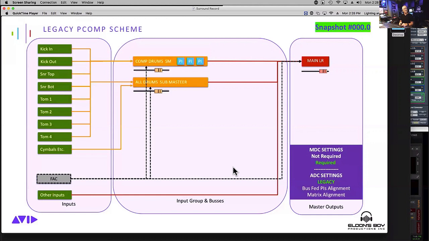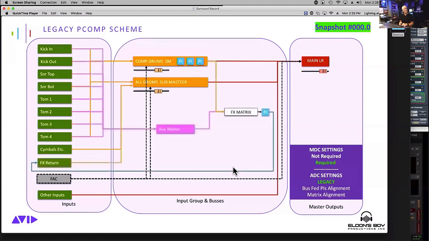All right. But we still have the same problem with effects processing, where we have either or. We couldn't really do it until we broke it out to an effects matrix, because in the previous Venue, we didn't have bus to bus, so we had no way to get compressed drums to an auxiliary. So we ended up having to use a matrix there. We would use a matrix to add together compressed drums with an auxiliary, and then send that out in a serial fashion to an effects processor.